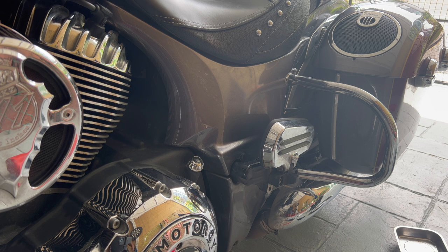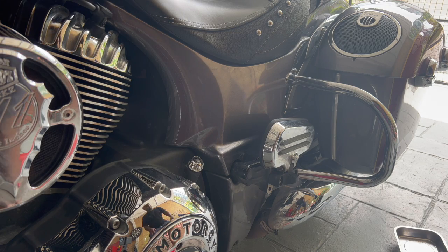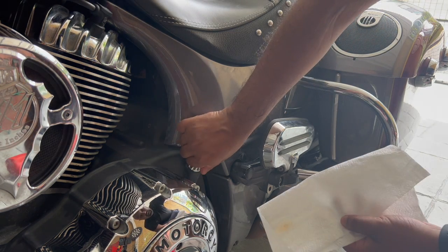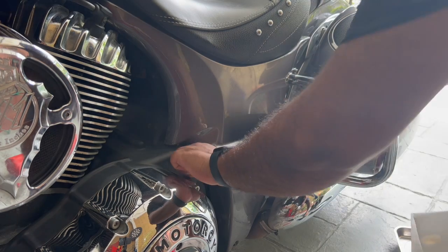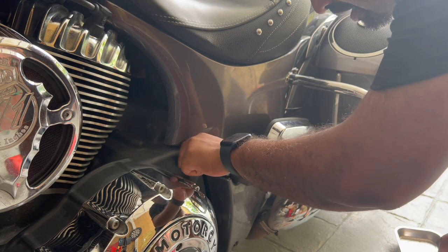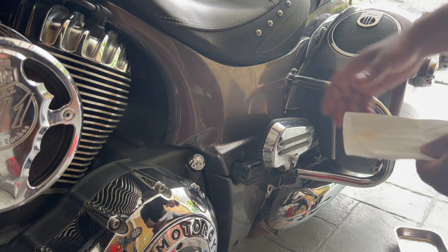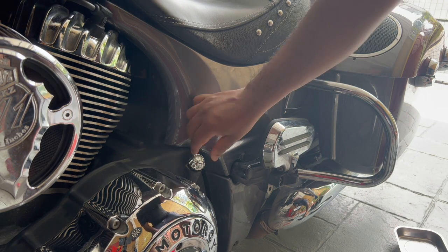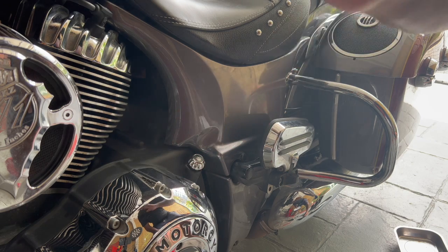Okay, so the bike has been idling for 3 minutes. It's now at operating temperature. Now we can check the oil. So keep a shop rag handy, kitchen towel. Remove the dipstick. Remember, to check oil, the bike must be at operating temperature first. So if you're checking oil without filling oil, make sure it's warm first, 3 minutes at idle. Make sure the bike is upright.